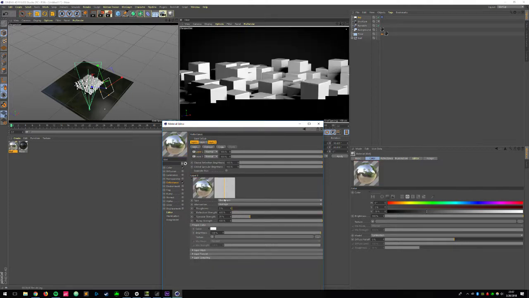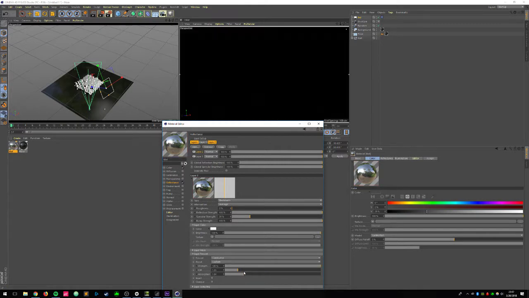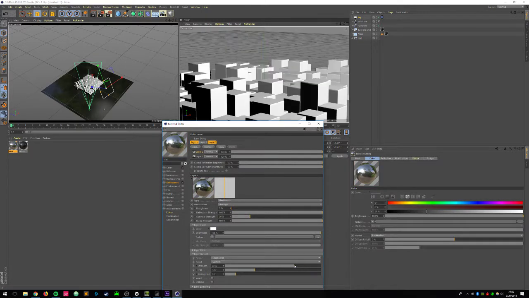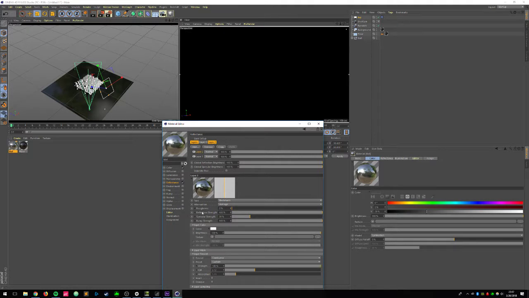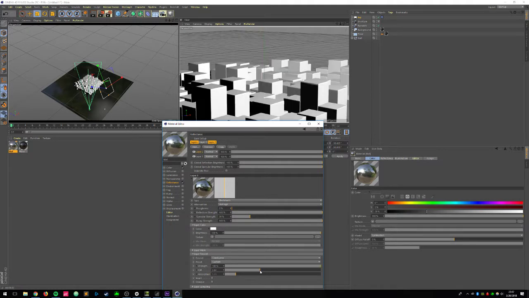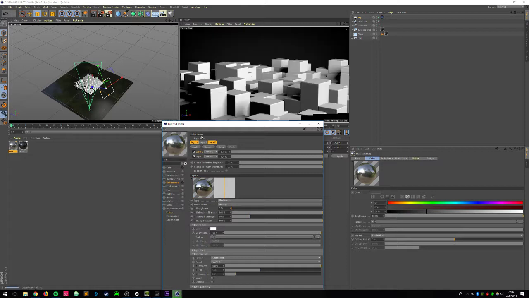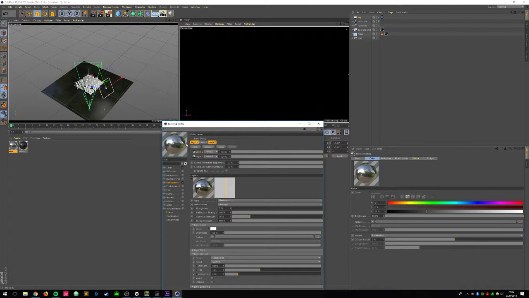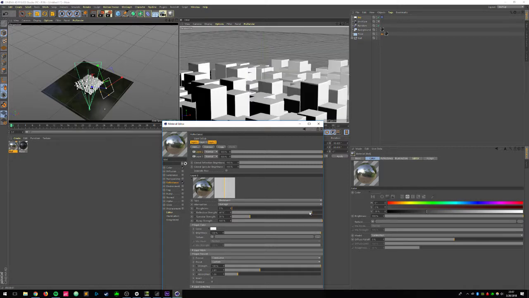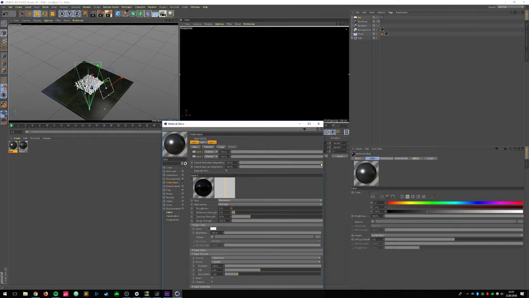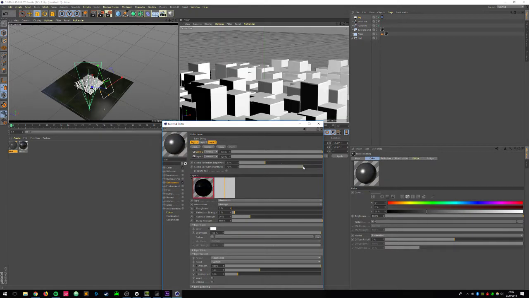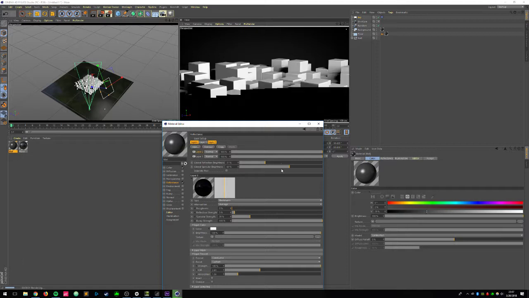I'm going to add another reflection on top of it that is sharper. So I'll take that same situation. Sorry, not that. Move this over to being a little taller. Maybe I'll drop this. And again, you can do this from a very physically based standpoint where you try and find all the numbers, but what I'm essentially doing is moving these things and seeing how it affects my image up here. So we'll drop the reflection strength of this as well. Then I have these master controls, the global reflection controls up here, that I can use to just dim the reflection and specular to something a little bit more reasonable.